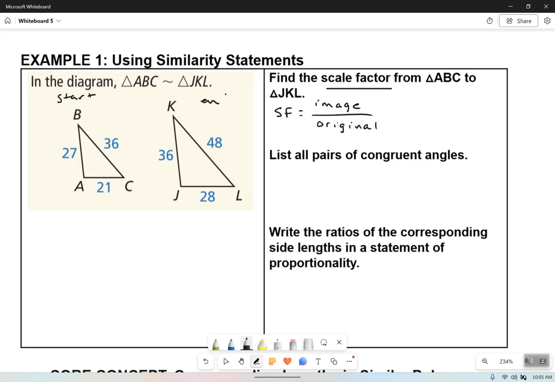And this is where we're ending. Okay, we're going from this triangle to this triangle right here. Okay. Now, guys, to find the scale factor is pretty simple. Okay. Pick one length in the image one. Which one is the image one? Well, that's the ending one. Pick one of these lengths, 36, 28, or 48. What do you want? Which one? You're picking 28? Okay. So I could say the scale factor could equal 28 over, what's 28 correspond to, kids?